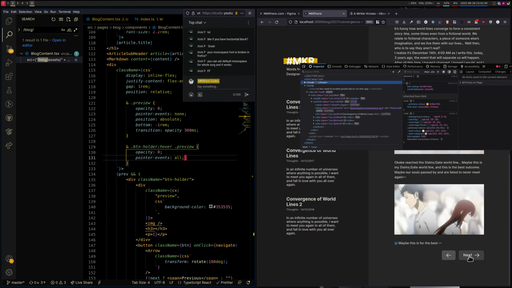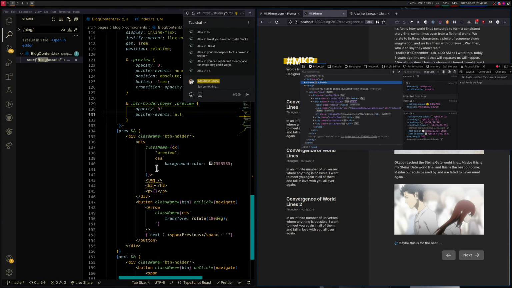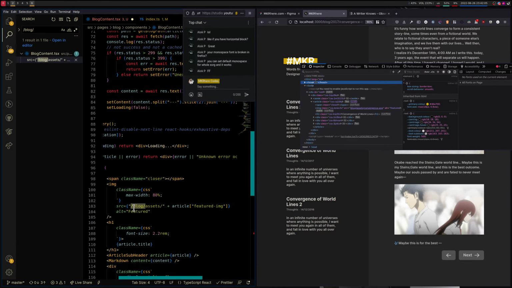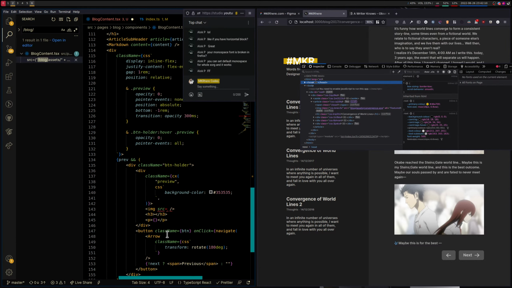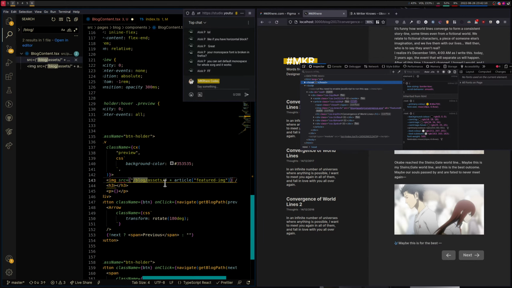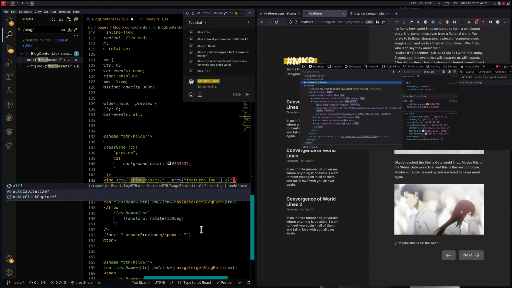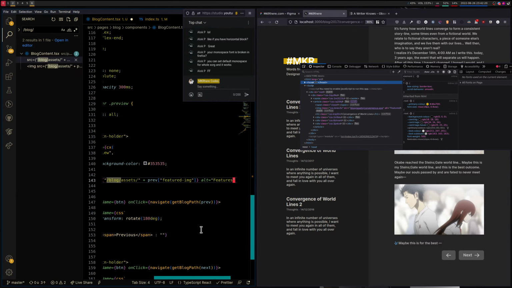Okay, that didn't work at all. Let's see now. Oh, that might not have worked because there's nothing actually in here. So let's give it some content. Image SRC is, it's just like this, but instead of article, we have ref. Right, and alt is feature.